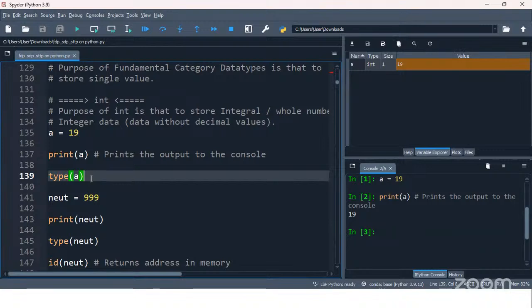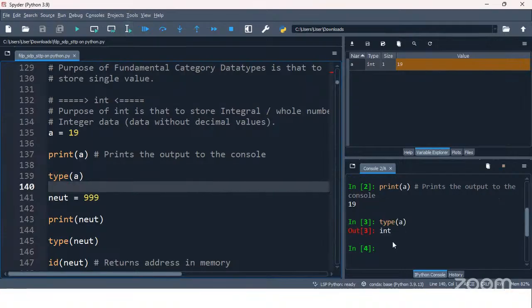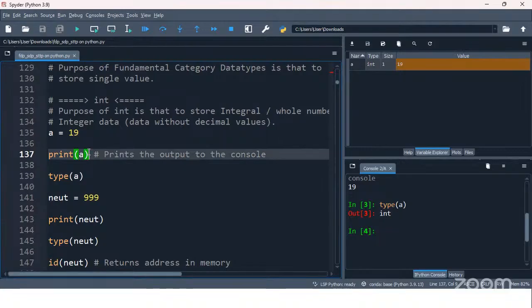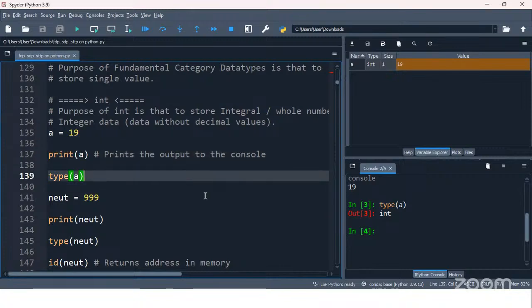Int will be given as output. Why? Type is a function which returns the data type. So what is the data type associated with A? It is int. Simple. Just memorize what that particular function does. You have to make a note of it. Print function will print the output to the console. Type function will return the data type.